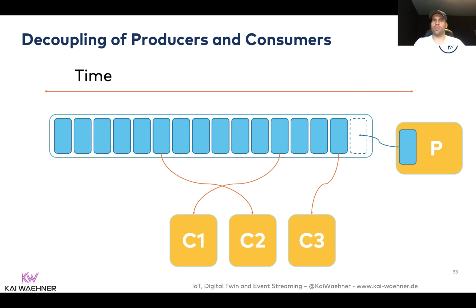Kafka at its core is a distributed commit log. This means producers produce data and different consumers are completely decoupled and consume the data like they want, either in real time, in near real time, in batch, or maybe with request-response with HTTP. And the log also stores the data event-based in guaranteed order. And it's immutable. You cannot change these events. So this is perfect for many use cases like event sourcing or for reprocessing events. And with that, of course, it's also a perfect fit for IoT and digital twin.